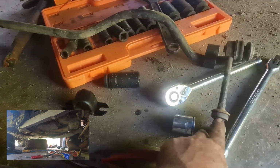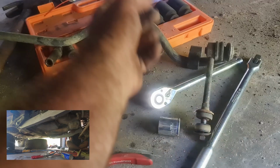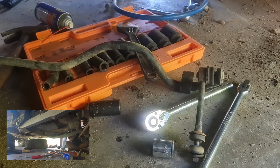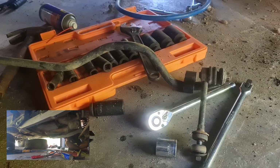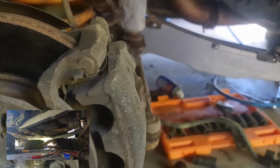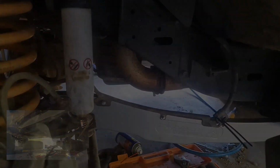Sway bars, I need to extend these. They're not going to fit because they're just too short for standard. So we've got to extend them before we can put them on. Anyway, let's get these wheels on and see how we go.